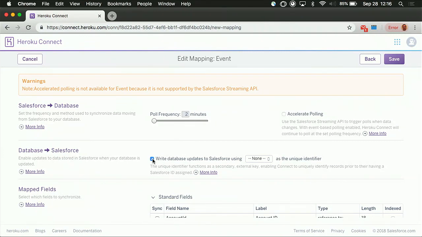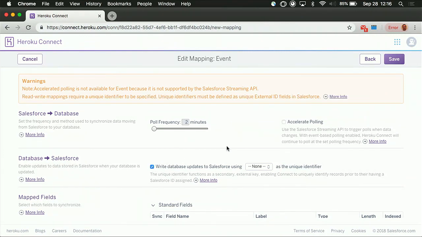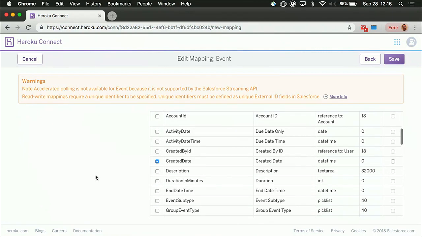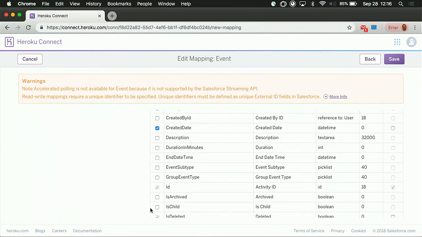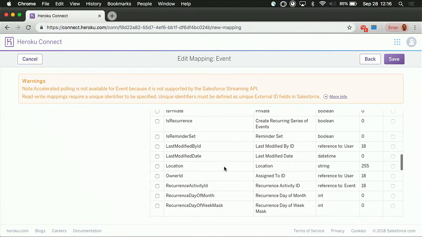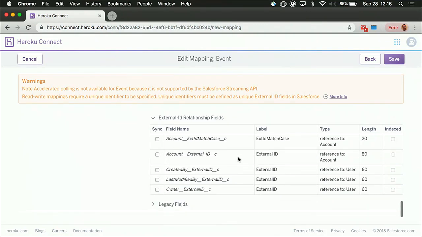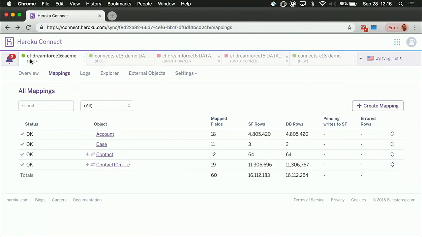I could make it bidirectional, right, if I want, and I get another warning that says, hey, Rob, if you're going to do a read-write mapping, you really need a secondary identifier. This is for handling race conditions that can develop when you're writing from basically the same object from two sources. I'll spare you those nuances, but I'm happy to answer them as part of the question time. And so you'll scroll down essentially. I would pick the fields I'm interested in, save the mapping, and that's all there is there.